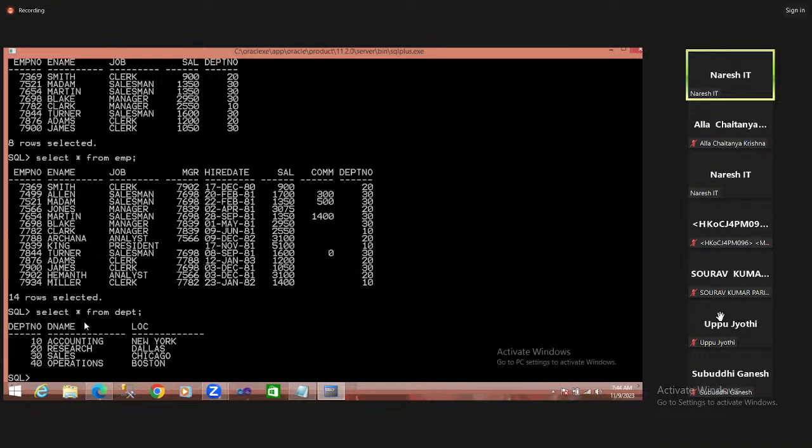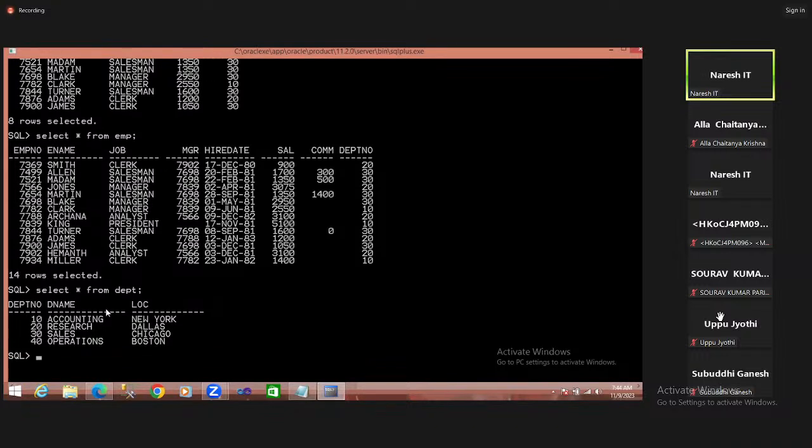Now I want to display department details, but working employee department details for me. Which department employees are working? 10, 20, 30 employees are working. 40 no employees are working. Right or wrong? Yes.